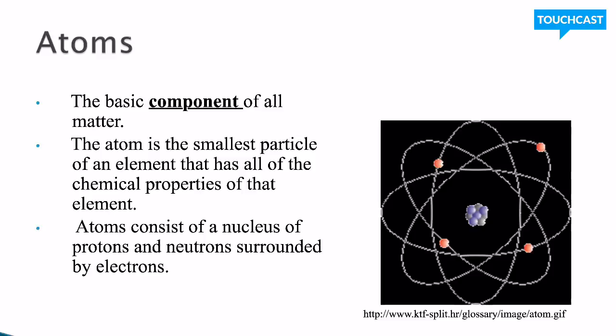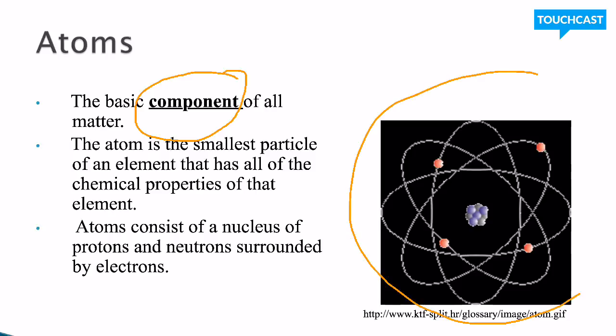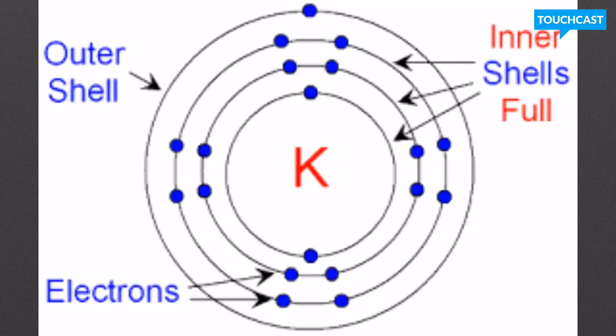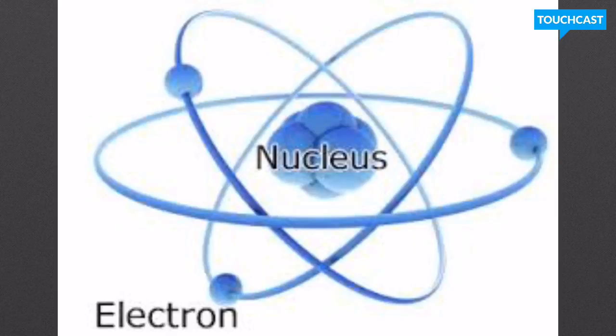Your first question or main idea on the left should be, what is an atom? Well, let's fill in the definition. An atom is the basic component of all matter. That's something we've already talked about. So in that first blank, the word is bolded and underlined, so you should fill that in. It's the basic component of all matter. And look, there's a picture of an atom right here on the screen. Here's another picture of an atom that you guys have seen before. Here's a different one. These are all atoms.